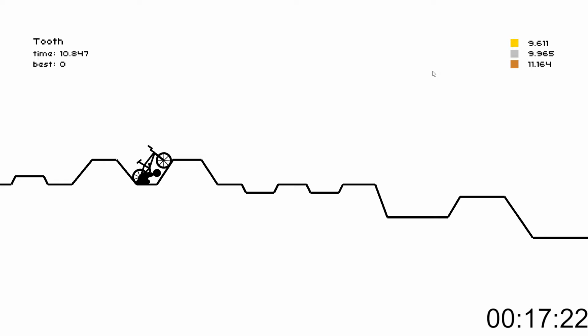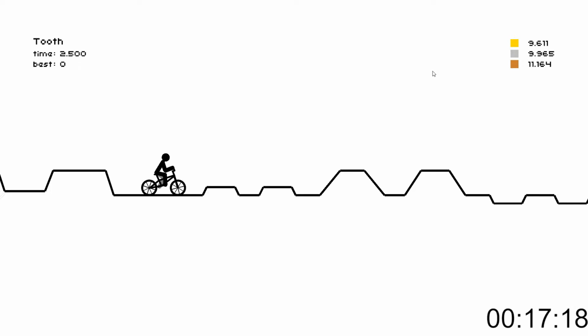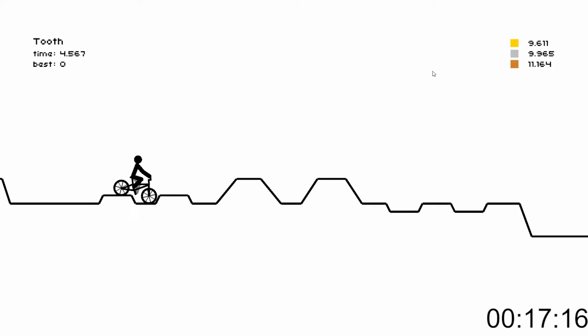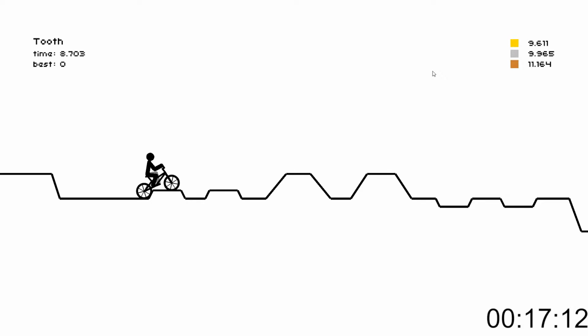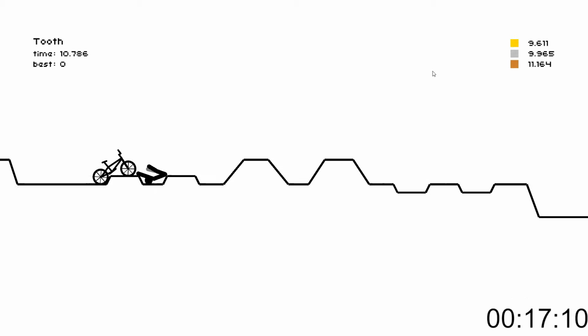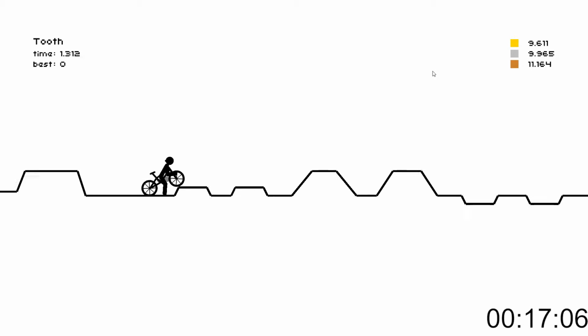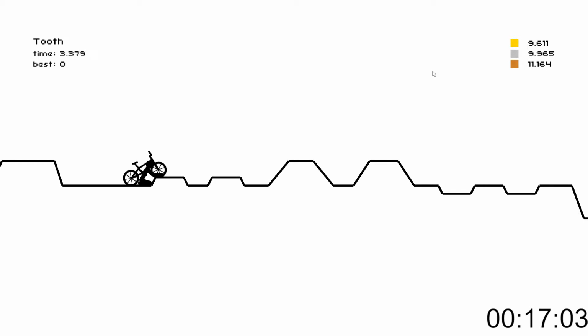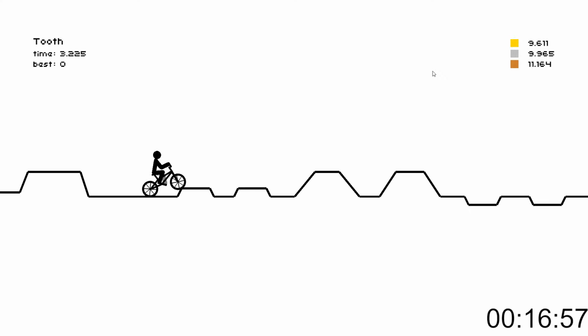Can't even get through that first spot. Maybe if we back up? No, that won't really help. Oh, and I just fell off without even meaning to. Oh, I guess if you hit space, you fall off. Okay, don't hit space. Space is not what you want to hit.